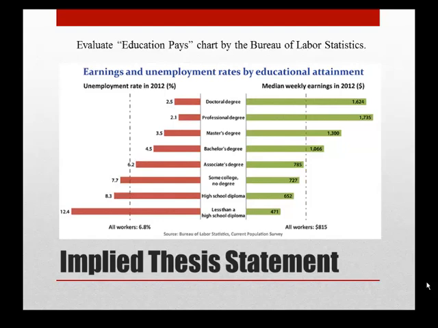And so you can see the different degrees, the different educational attainments, from the doctoral degree all the way down to less than a high school diploma. So what you need to do is, there is no explicit thesis statement for this image. Let's say that you were given this image and you had to say, what's the main purpose of this image? Well, you need to imply and write a thesis statement for this particular image. What is it trying to say? I want you to tell me on your answer sheet, what is it trying to say?